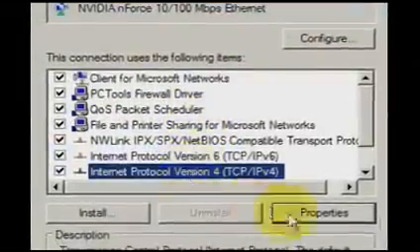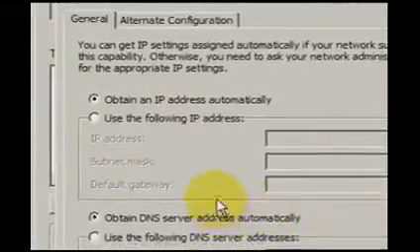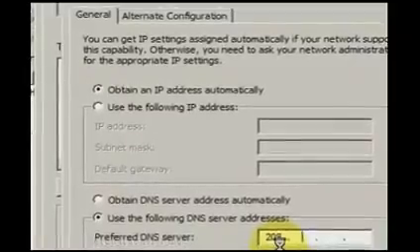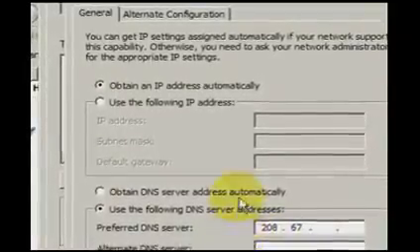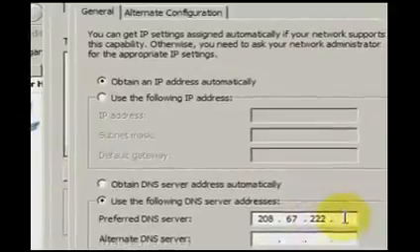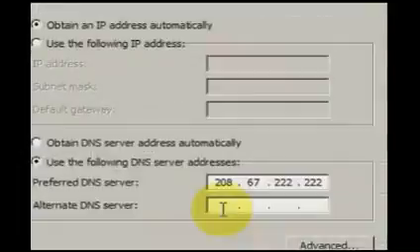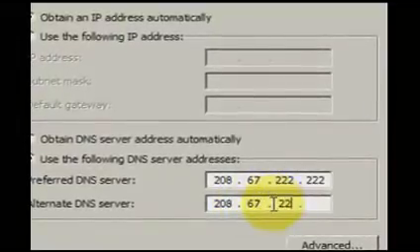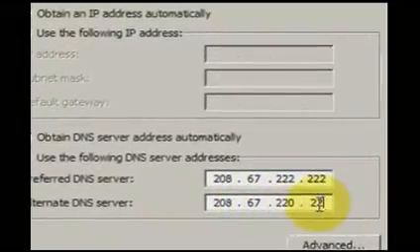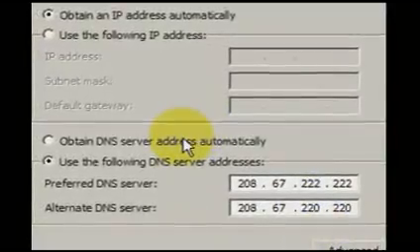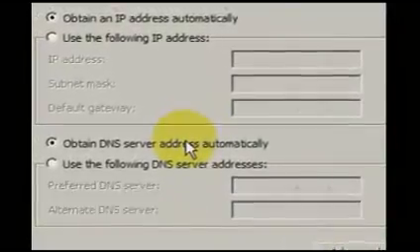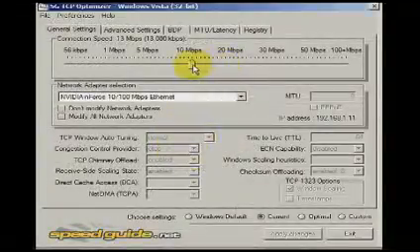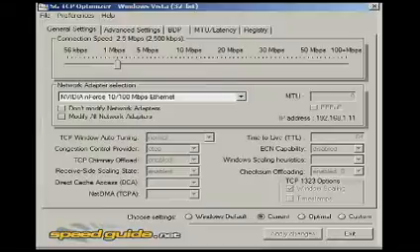Start by going back to the control panel, then Network Connections. Right-click on your default connection and go to Properties. Select the Internet Protocol v4 and click Properties. In the General tab, you will see Use the following DNS server. Click on it and type in the following numbers. If OpenDNS.com ever goes out of service, if only temporarily, return to this very window and simply check Obtain DNS Server automatically.